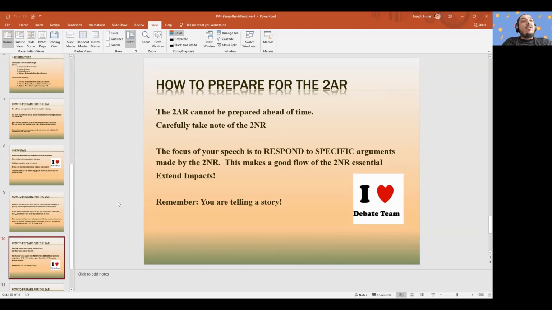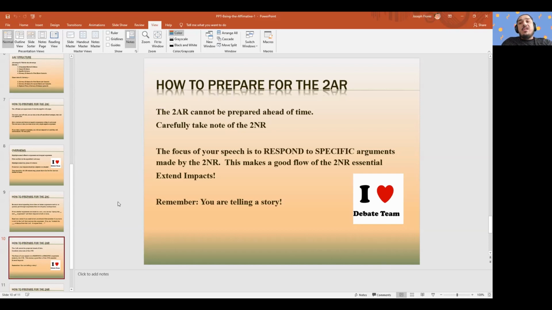At that point in the debate, everything else falls away. The rest of the debate is only building up to what ends up in the 2NR. 2NR choices and what to go for in the 2NR are based off of 1AR coverage. But by the time you're in the 2AR, it's just about the 2NR. So if you're a 2A, the rest of the world goes away at that point. You need to know what was going on in the rest of the debate so you know what tools you have in your arsenal to respond to that 2NR, right?